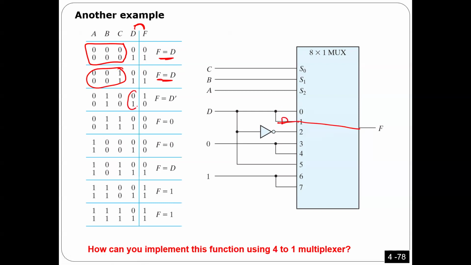Okay. Let's look at the next one. So here, look at the relation. F equals G prime. So here I'm gonna connect G prime. If you look at the next one here, number 3, you can see it's always 0. That's why I'm gonna put here 0. Here it's always 0 in case of number 4. Let's see number 5. Number 5 here, 0, 0, 0, 0. So equal, I have to put G here. Number 6, it is always 1. That's why I'm gonna put here 1 all the time. Number 7, always 1.